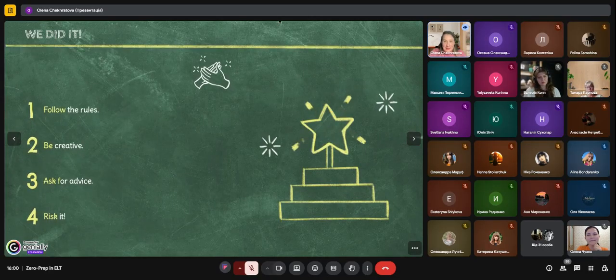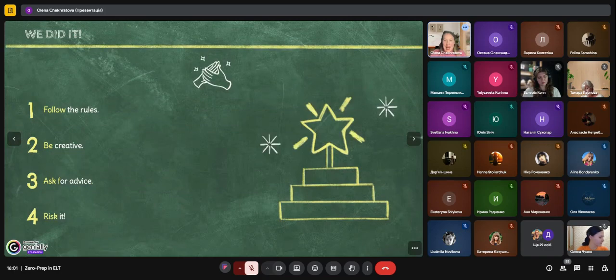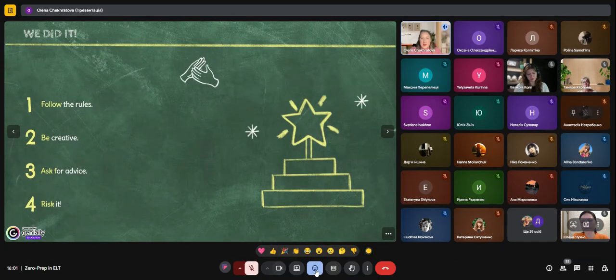The point here is that, once again, we need to follow the rules. When we are using zero or almost zero prep materials, the rules are to be creative, to observe your audience, and to make sure you can manage and monitor something. And one last rule is not to be afraid if something goes wrong, because it's okay if something goes wrong. Everyone makes mistakes, so you're also allowed to make a mistake with your creative task. You will understand that this particular task doesn't work with your group, so okay, I will try something else next time. That is the rule, remember.